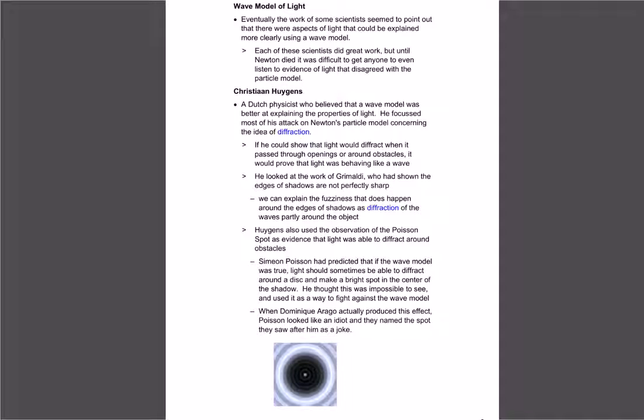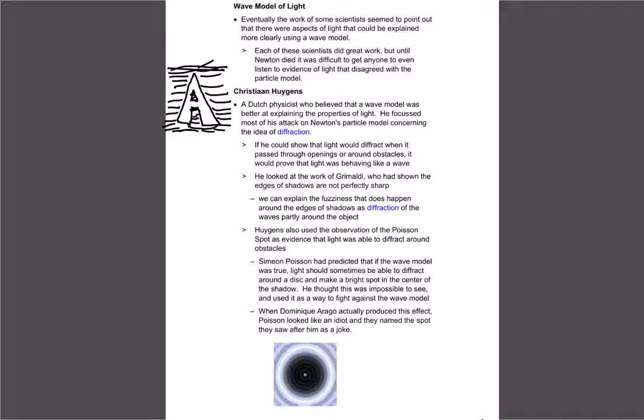If light was traveling in a straight line, it would be kind of like, imagine if you make a stencil and you spray paint the stencil. So if I had a cutout of letter A and I spray paint around it, all the paint would go outside the A, and then where the A letter would be, that would block the paint. And if we lifted it off the paper, we'd have a perfect A mark from where the paint didn't touch. So he was saying if it was particles, that's what it would look like. But if we actually look at a shadow, the edges are kind of blurry and kind of fuzzy.